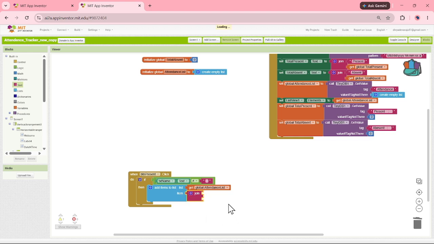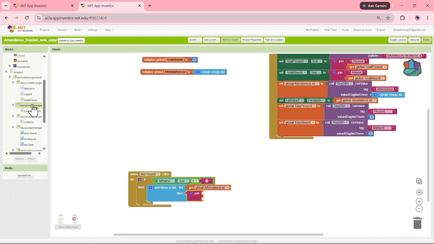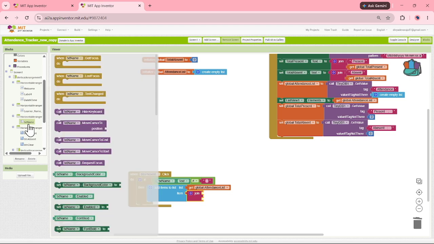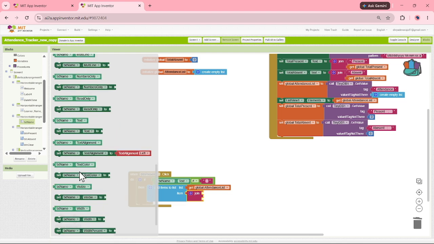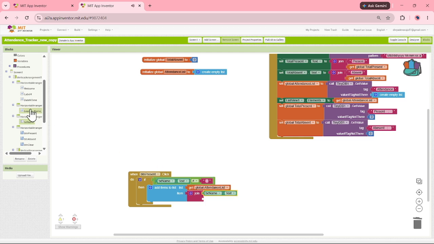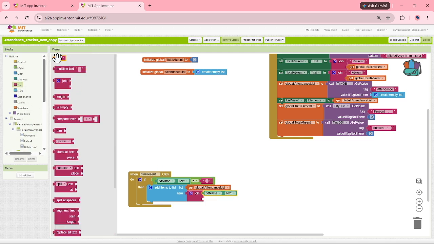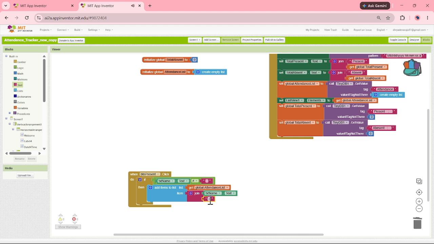I would be joining the text name dot text, so I'm going to go down here and use text name dot text, and I would be joining the text here that says present.